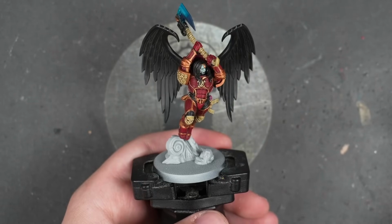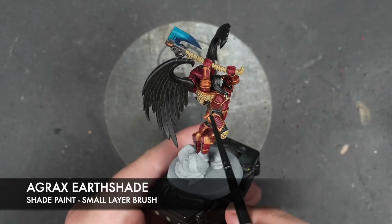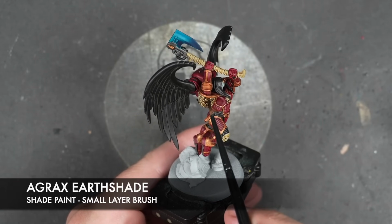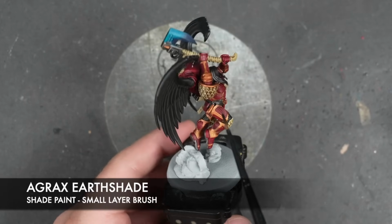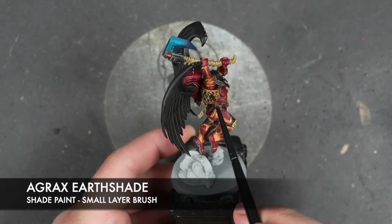And for our final shade, we're going to take some Agrax Earthshade and we're going to apply this over top of any of the bones. So this is going to be all the kind of skulls and stuff set into the armor and also the handle of the axe.